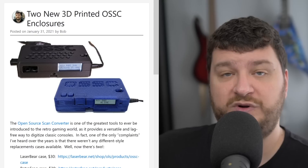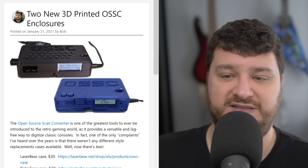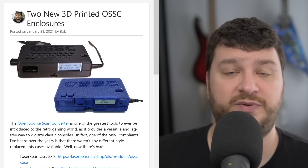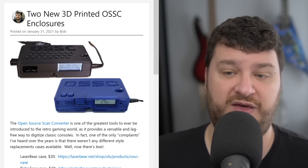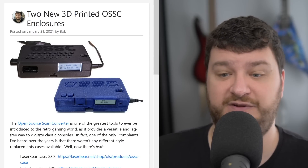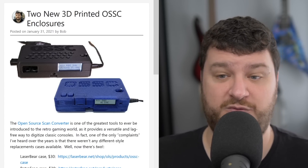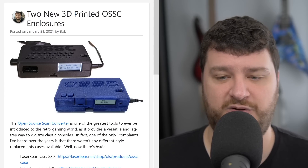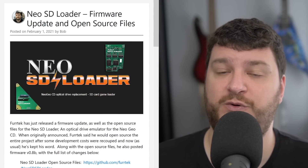The other one is from Greg from Laser Bear, and this design kind of reminded me of his Retro Tink 2X Classic case — it has buttons that sit inside and touch the OSSC's buttons, so it feels like a full enclosure with everything covered. It also has a door you can pop open to get access to the JTAG port should you choose to update that way as opposed to the micro SD card. Both have slots for the micro SD on the bottom. If you're looking for a unique case for your OSSC, or maybe your case is cracked, definitely take a look at both. I like them both, and Laser Bear is offering a bunch of different colors — at the moment I think Todd's only offering them in black, but new colors would probably be available at some point.